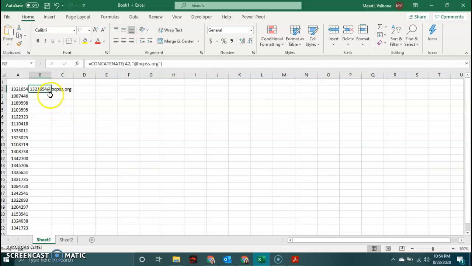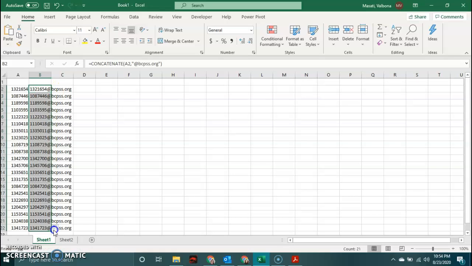If you click on that, you can see the formula is there, but you really don't care about that. You're only clicking so that you can go at the bottom right edge here where you see my mouse becomes a black cross, and you want to click and drag that down to all the students. And because this is a class in Magic, there you have it. All your kids now have email addresses.